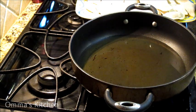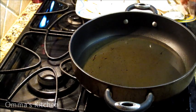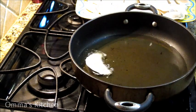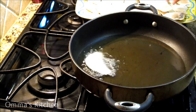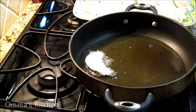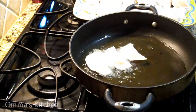Okay, well, the frying pan has been heated and my daughter Jojo's home and she keeps saying, Mom, when are you going to fry this? When are you going to fry this? It's ready to be fried. The oil's been heated and it's on medium heat, but I'm going to raise it up a little bit to medium high because I want it to be fried right away.